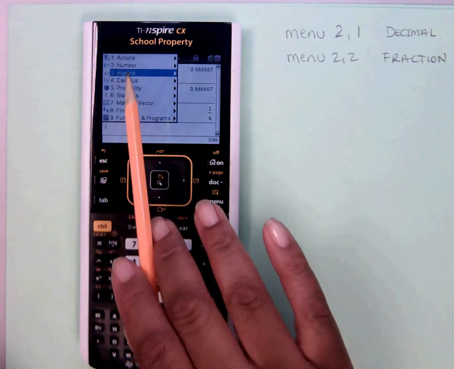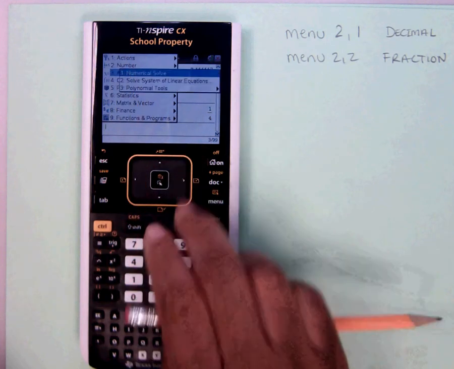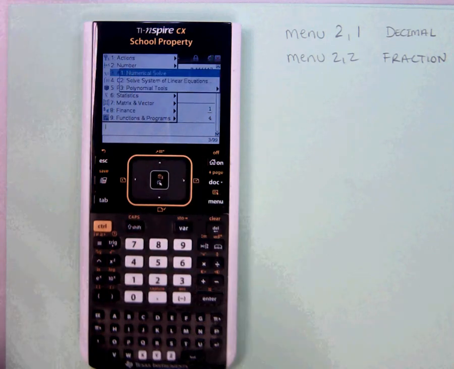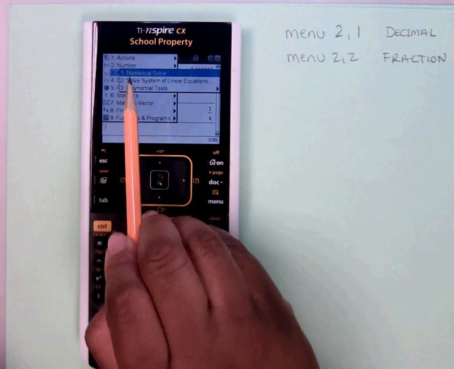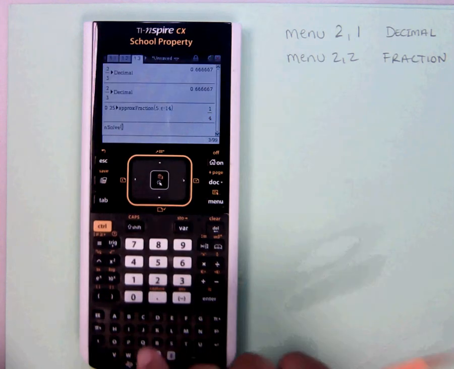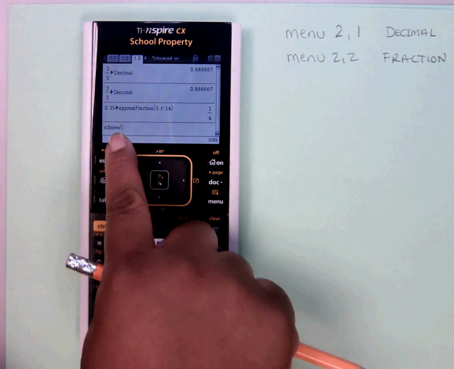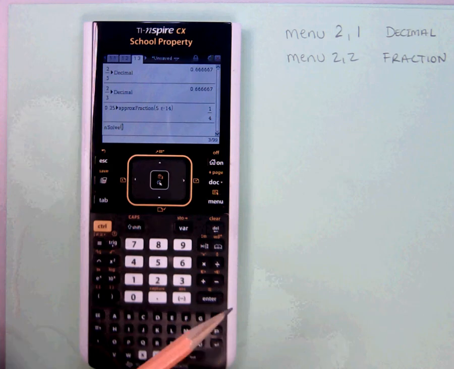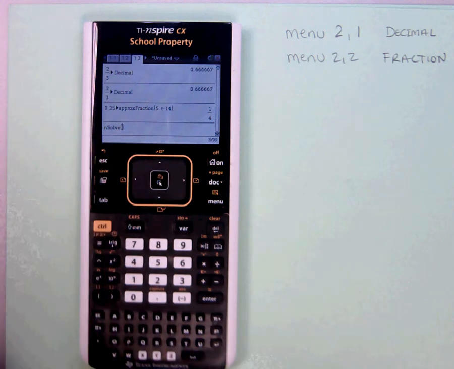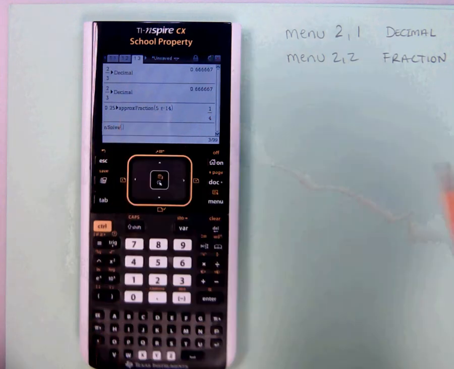There's a lot of stuff under algebra that we did. We did all 3. So let's start off with menu 3, 1. Numerical solve. You use menu 3, 1 whenever you want to solve for x. That's the best way to say it, worded so that you can understand what I mean. I could say isolate one variable, I could say a whole bunch of stuff, but I want to say it where you understand. So solving for x is when you use menu 3, 1.